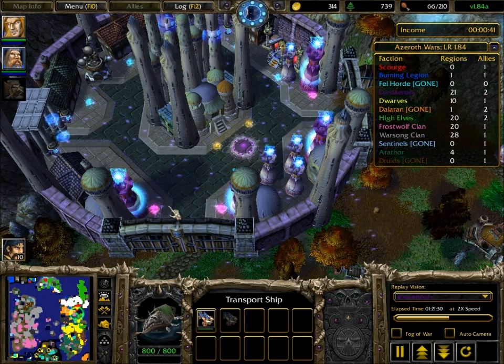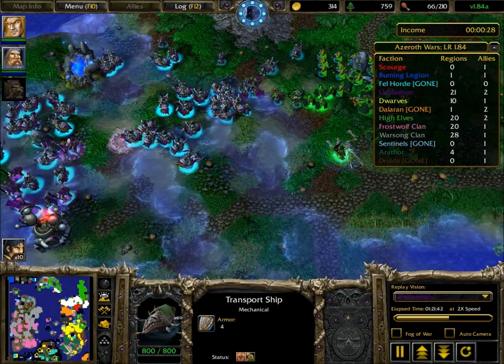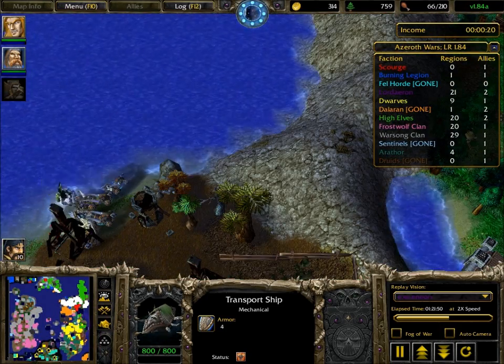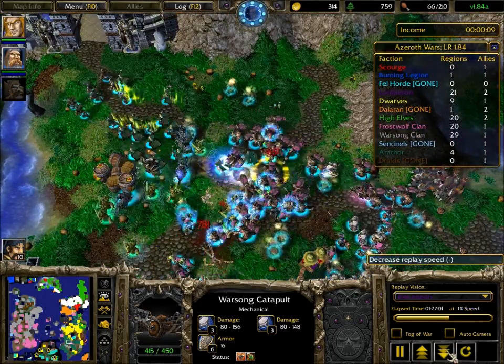Not actually using Orange's units now. You'll find that when a player leaves, it's often better to just take their control points rather than try to control their units because of the unit selection options that they have in the game. You will select your units before theirs, and it can be very confusing. All these catapults. Oof, all these catapults. Whoa, whoa, we're missing excitement.